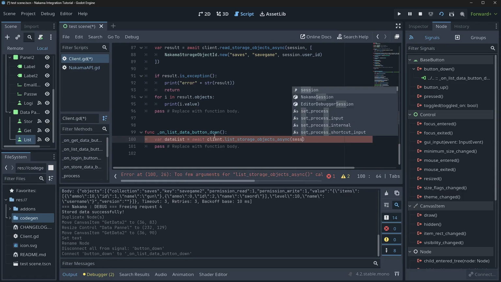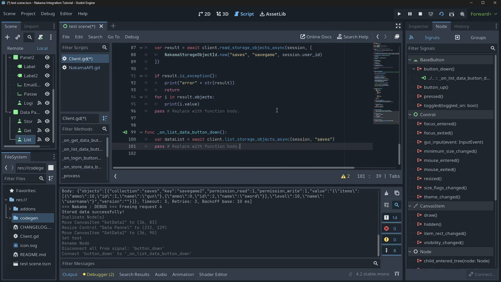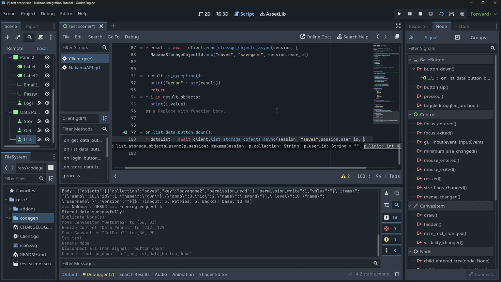We could pass in our session, comma, and then the type of information that we're trying to pull back. So the collection, so our saves, I believe is what we used. And then we can pass back the user ID. So it'll be session.user ID, comma, and then if we have a limit, so we can limit it to a number of values.